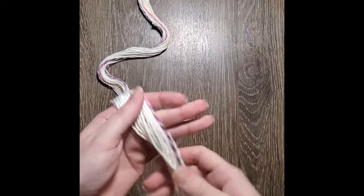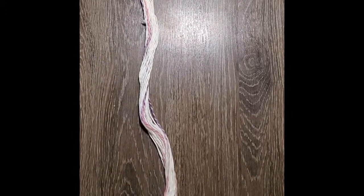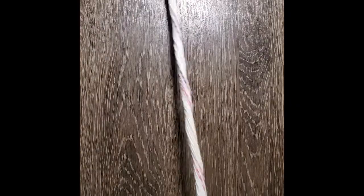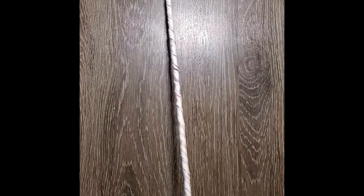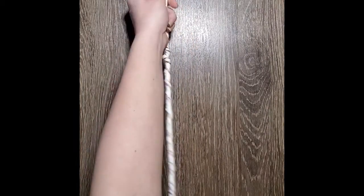So all I'm going to do is hold the ends of it and I'm going to start twisting. Whichever direction you like is fine. And you want to keep twisting until it is nice and tight. Once you've got it tight that it wants to start folding in on itself, that is where you want it to be.